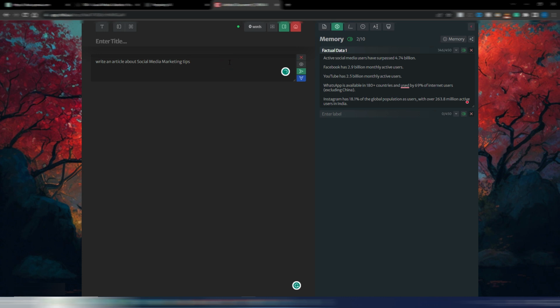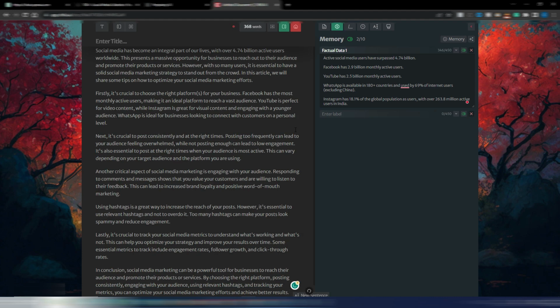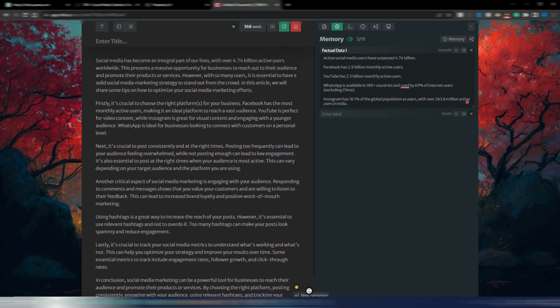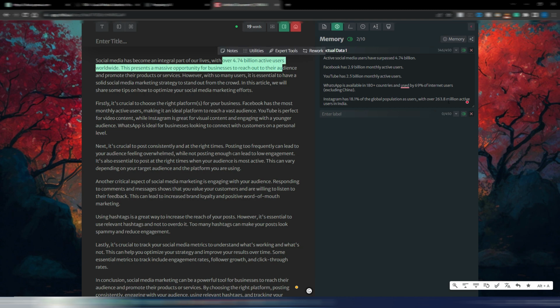Just to show you a very quick example, write an article about social media marketing tips. Here I have my factual data, and I suppose Chibi will insert this data into my output. Obviously, this is not the best way to generate an article with Chibi. Usually you start with an outline and so on. I can see here over 4.74 billion active users worldwide, and this is one of these statistics.